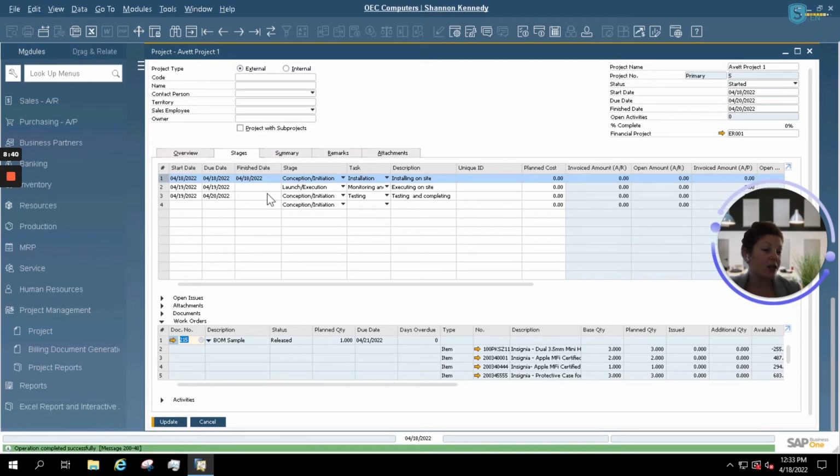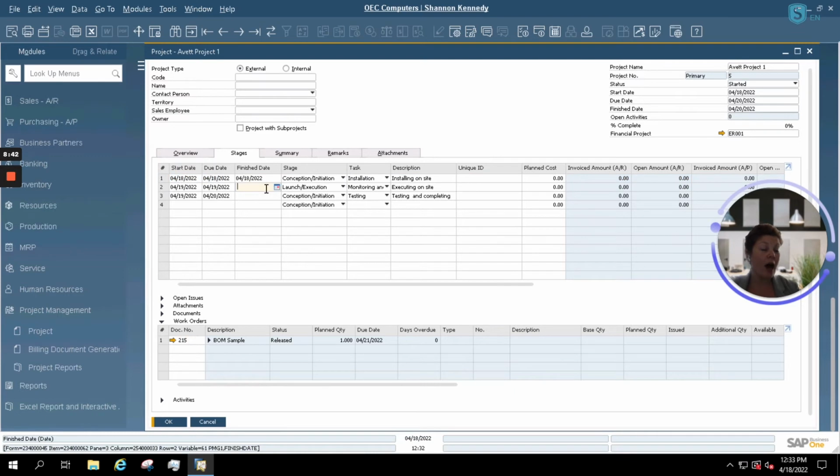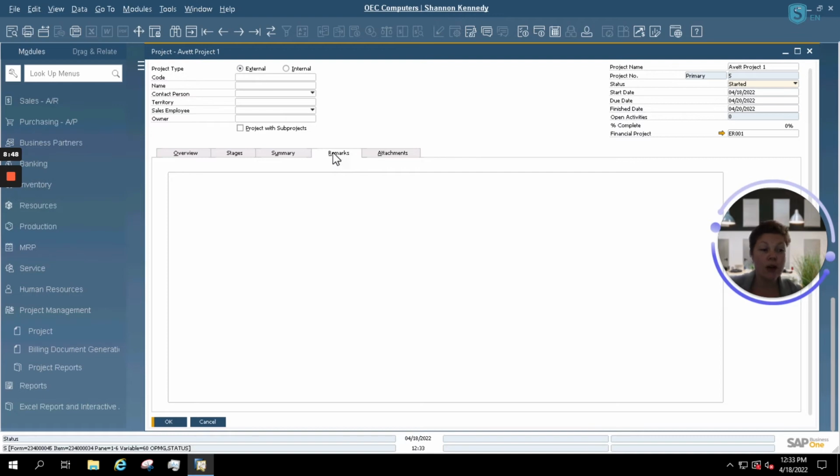Now, as my project is moving along, I'm going to obviously update some of the information pertaining to my next stages. First, let's take a look at our 2 other tabs. Our Remarks tab is a general field that allows you to type in any information pertaining to this project. If you have additional information that you need your team to know, maybe someone at your customer is the specific contact.